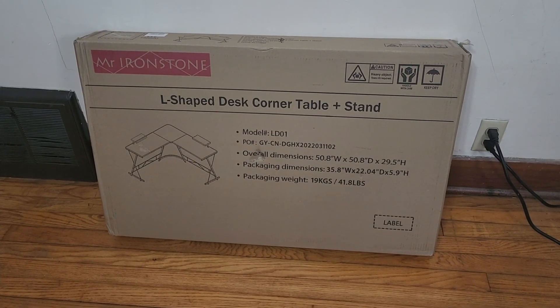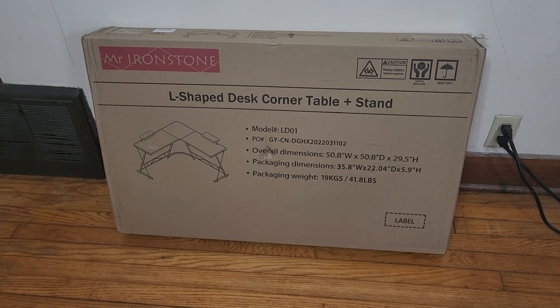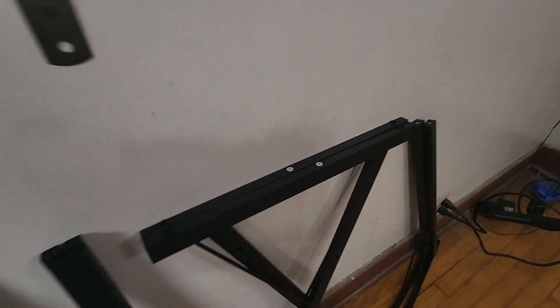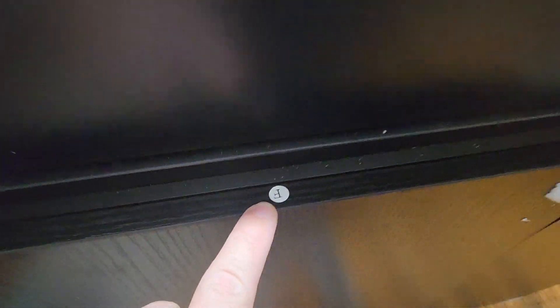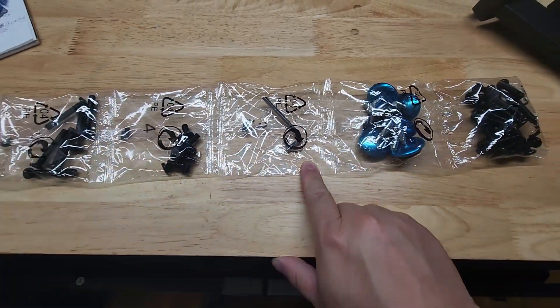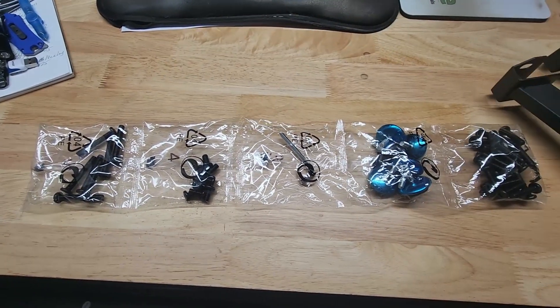This is the box it was shipped in, and for reference the shipping weight was about 43 pounds, so be prepared for that box on your doorstep. Let's open it up and see what pieces we have inside. Got everything unboxed. Got a bunch of frame pieces and you can see everything is labeled with little stickers with letters on them, so that makes it nice and easy. We got a couple of the top panels — they also have stickers along the edge. For hardware it's in five different compartments labeled one through five. The middle one is an allen wrench and the rest is hardware. We also have two brackets.